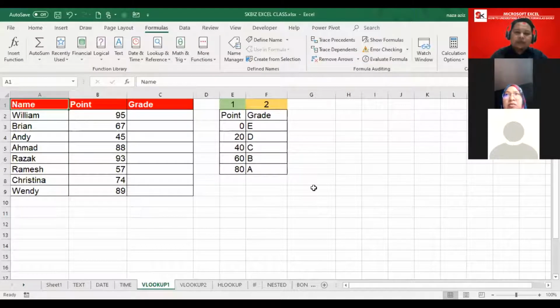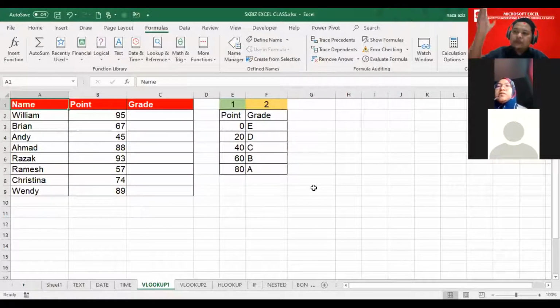Actually, VLOOKUP and HLOOKUP are based on the way you categorize your database. For example, most of the time, how do you record your data? You put it in columns, right? Column by column. For example, you want to gather your family members' details for your family day.